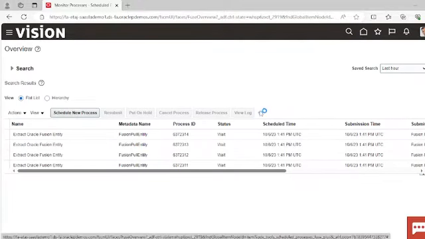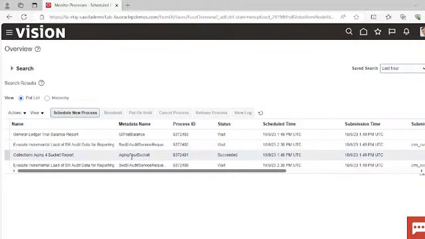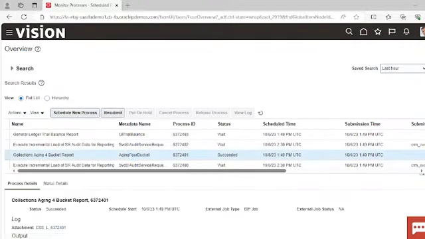Now refresh this page. So the status of this process is succeeded now.